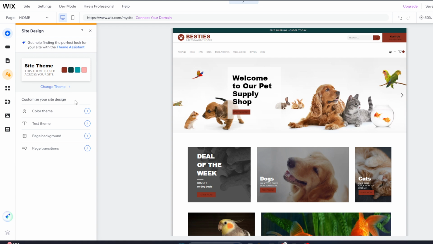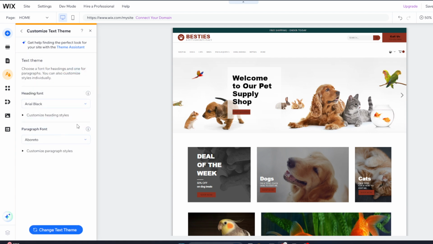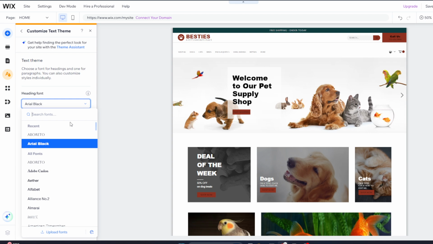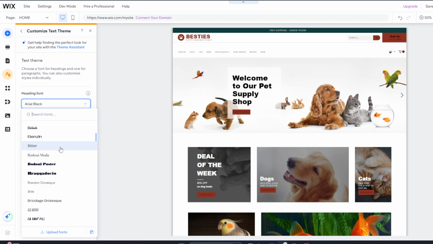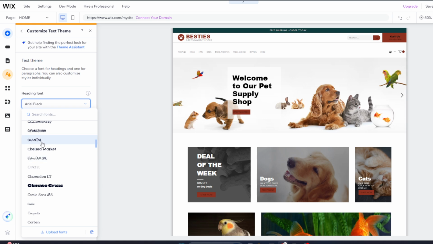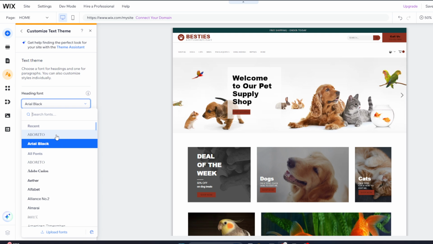After you've clicked on Text Theme, you'll be presented with a variety of font style options. This is where the fun begins. You can browse through their collection and choose a style that matches your brand's personality. Whether you prefer clean and sleek modern fonts, want to go bold with something more eye-catching, or perhaps something casual and inviting, this is your chance to experiment. Feel free to take your time exploring various fonts and styles until you find the one that resonates with your vision. Remember, you can always change it later if you need to adjust or tweak the look.